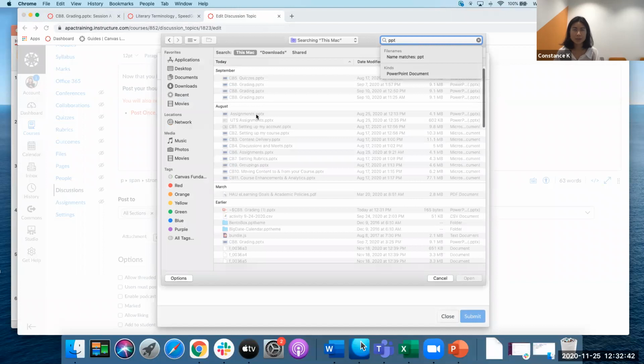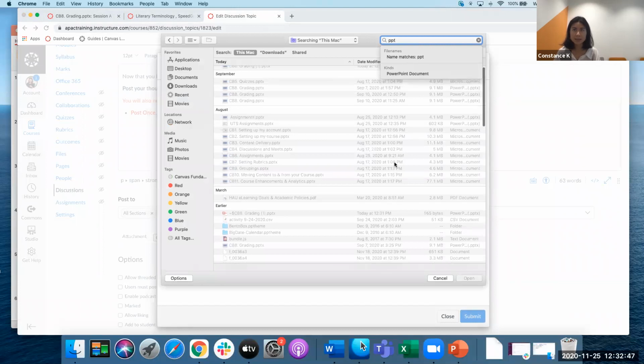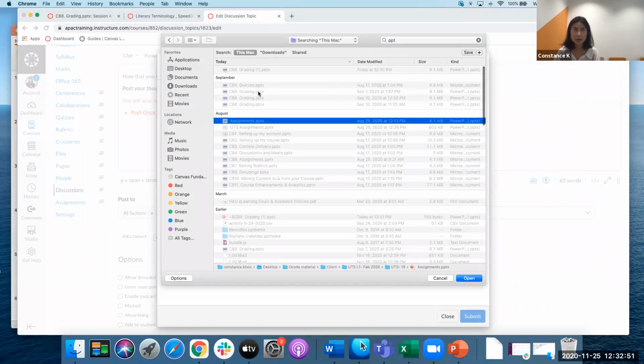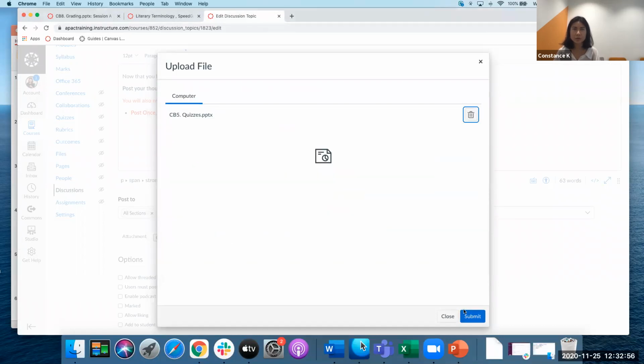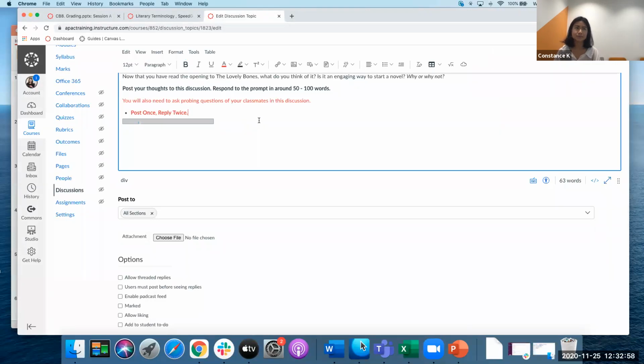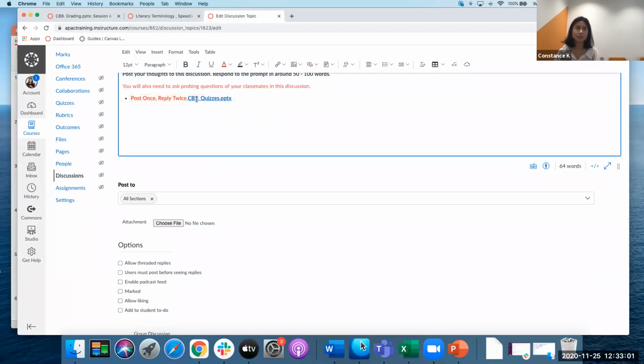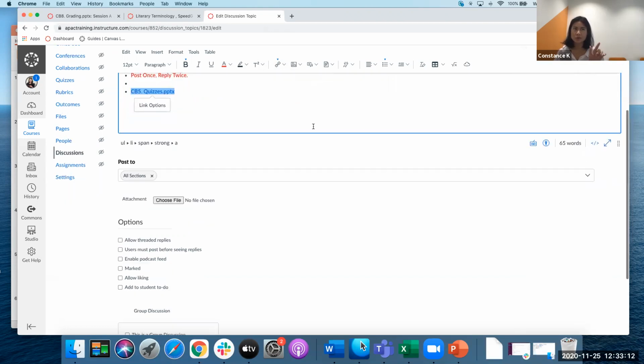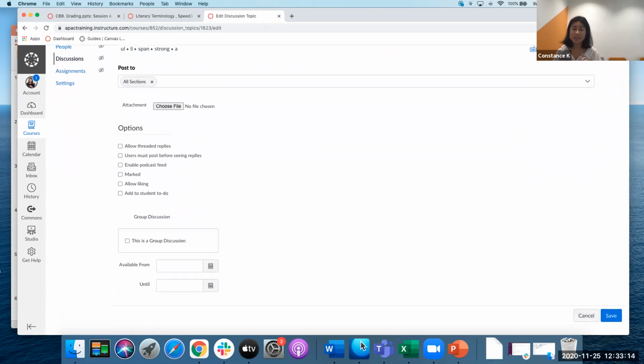Is there any easier ones? I just want to see a small content one which has less data. This one has less. Okay, we'll just choose that one. Actually, we'll do quizzes. So I'm just trying to find a smaller file. Okay. So that's just the file document, and I'm going to do these options here. Just automatically open. Let's see what happens. I'm not sure what will happen, but let's see. Okay, anyways, back to discussion.